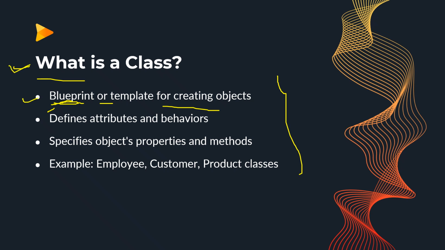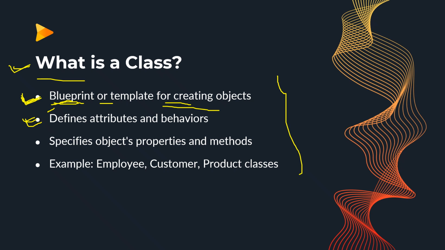You have to note that class is a blueprint or template for creating objects, or you can also define this as it is a collection of objects which have similar type of characteristics. So this is a very important question. It can be asked in our exams or in our interviews. So this question has been asked in my interview and I have answered this by this definition that this is a blueprint, or we can say that this is the collection of objects which have similar type of characteristics.